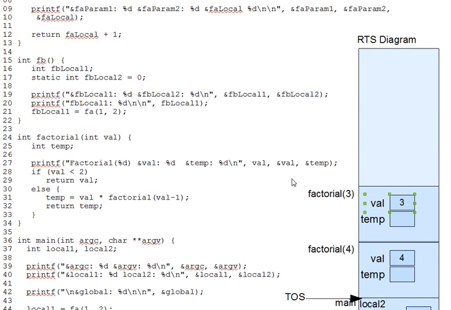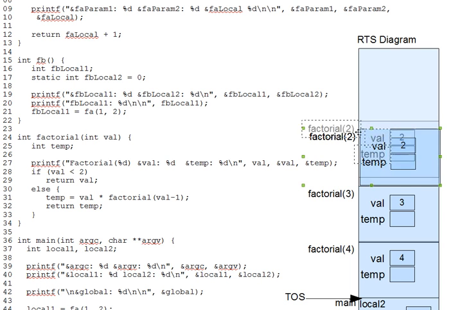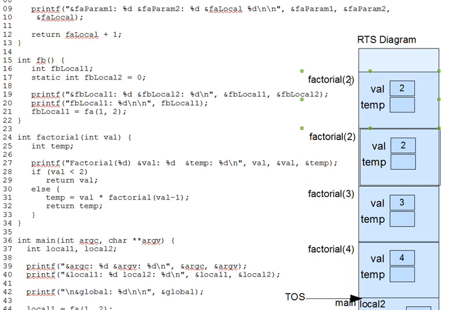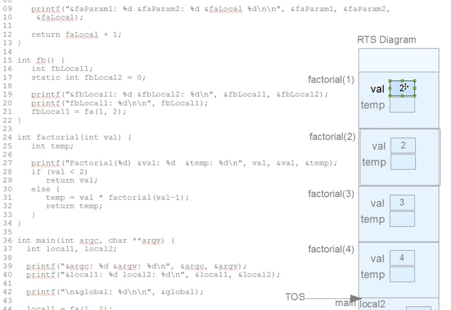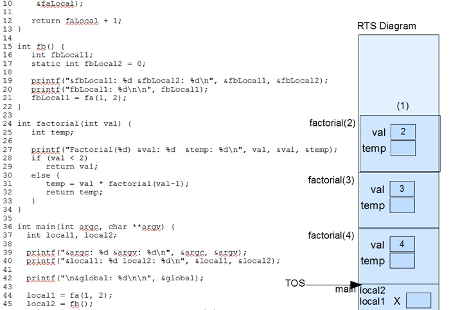And then factorial 3 calls factorial of 2. And factorial of 2 calls factorial of 1. And factorial of 1 finally does not call anybody, but simply returns, leaving the value 1 just above the top of factorial 2's stack frame, per the discussion we had earlier on return values, as you may recall.